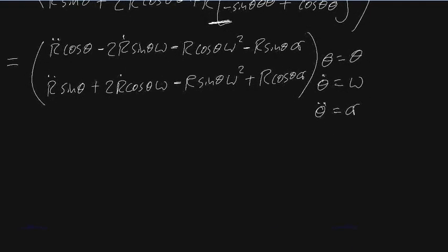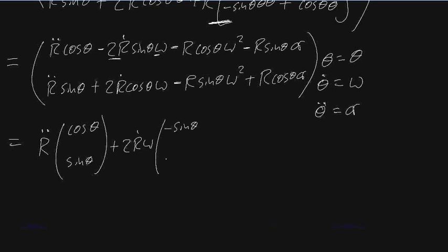We're almost done. Now, we know that because this is just one massive 2D vector, I'm going to split this into a whole bunch of smaller vectors under addition, and we know we can do that from math class. So I'm just going to simplify that by writing that's the same thing as r double dot times cosine theta, sine theta, and then I'm going to factor out here a positive 2. So I'm actually going to factor out these terms and these terms. So that's just going to be positive 2 r dot omega times minus sine theta, cosine theta.